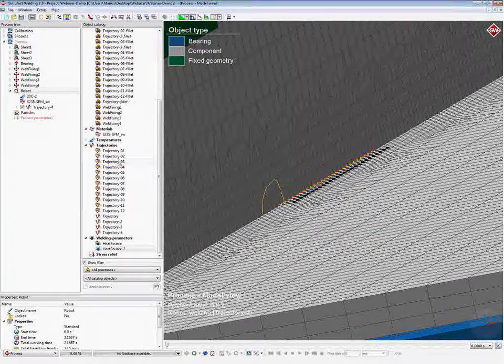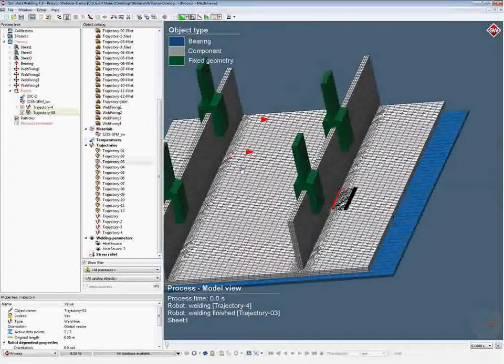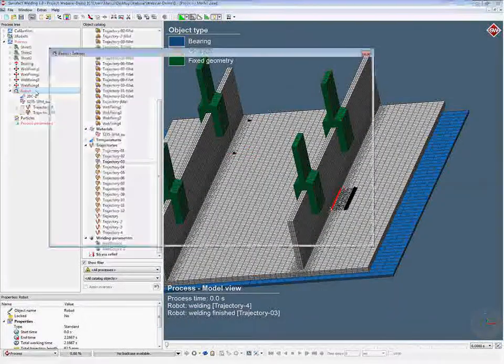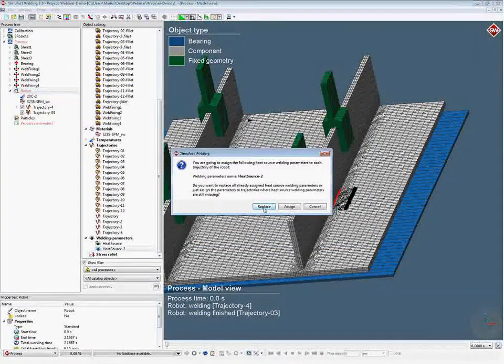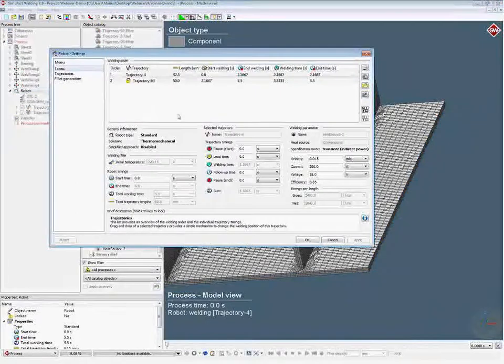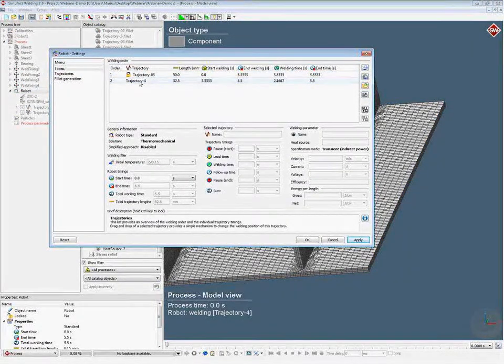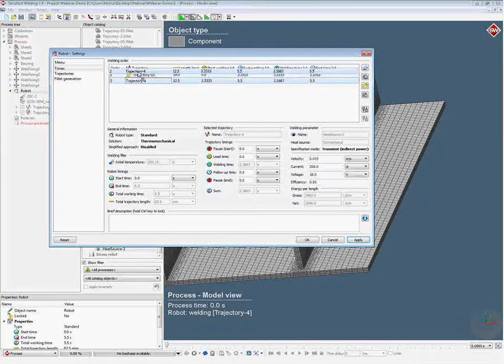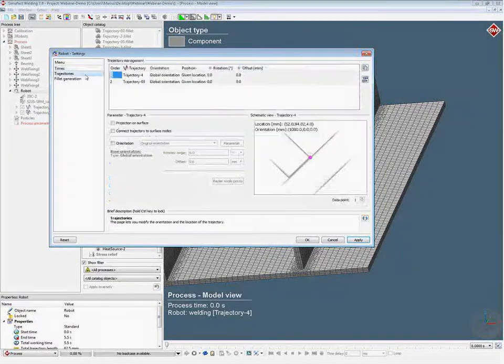Maybe I will add a second one just to picture you what you can see. So I have added this one as well. And oh, sorry, let me first place this. And with two trajectories, you can also change the direction, change the succession. So, for instance, if you have not 2 but 50 or 100 weld lines, you can easily change the succession by just drag and drop them here in the times menu.